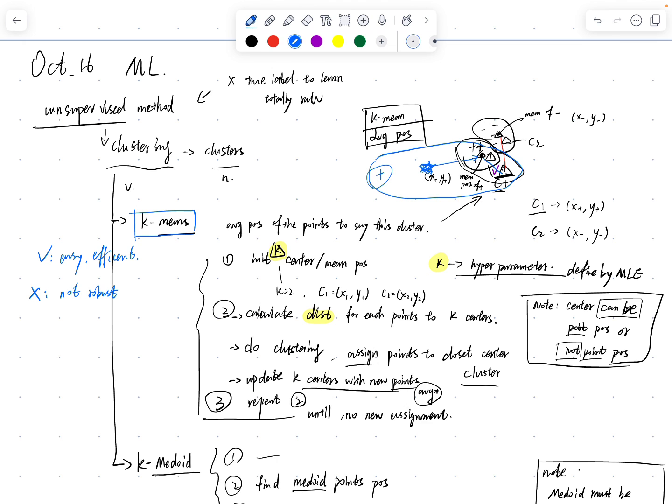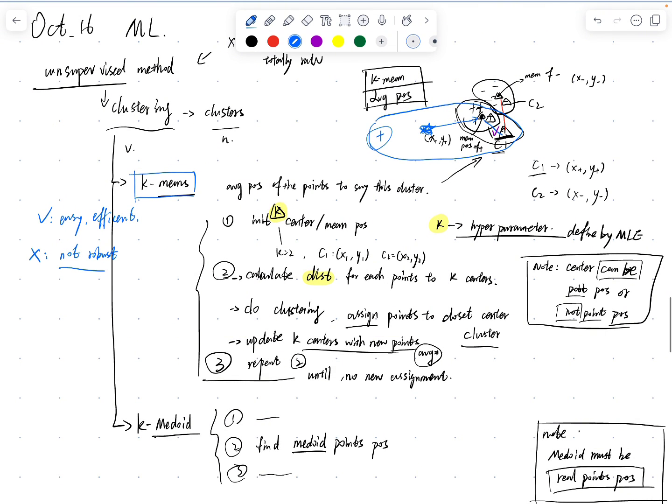So it's sensitive to outliers, which makes it not robust. And the most important thing is you rely on the k you define, right? If the k you define is not good, then your clustering will not get a really good result.